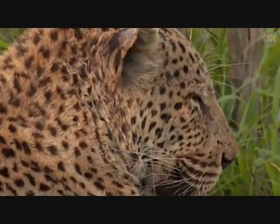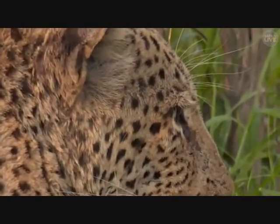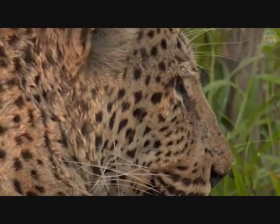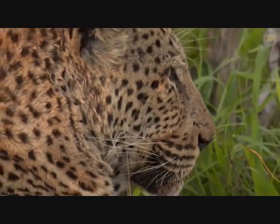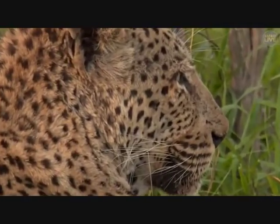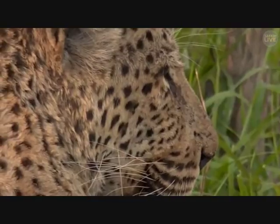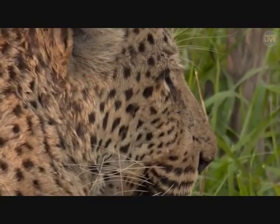When he was younger, he had the most special eyes, a very bluish color, and there you can just see a little bit of that light color as he looks off into the distance, and his long eyelashes. It's not every day that you get to see the eyelashes on a male leopard. And look at the nose as well. The nose is working incredibly hard as he tries to pick up whatever is on the breeze.